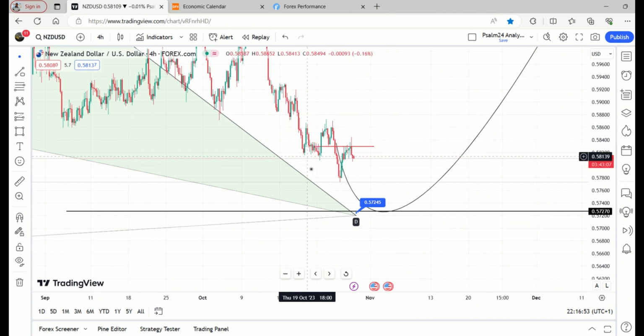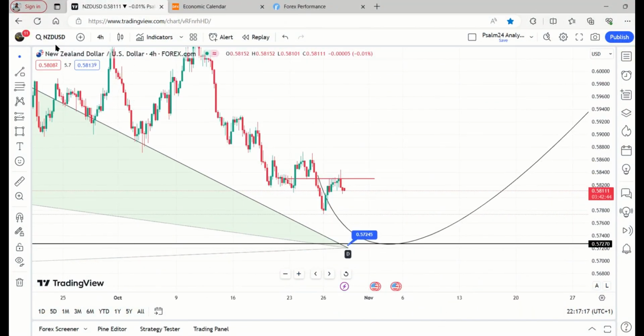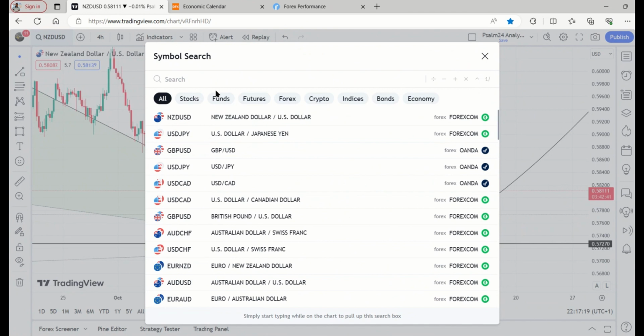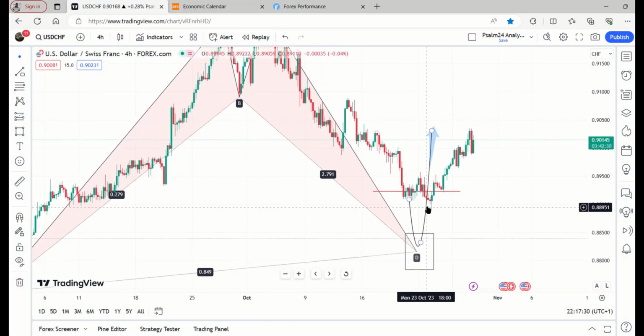So we have not entered any position on this pair because our trigger is still in the process of forming. So we'll only take the position when the market actually gets to this zone. All right. So we are still waiting. So we are sitting on our hands for this trade to fully form. All right. So the next pair that we also looked at is USD CHF. Now on USD CHF, we were here as at the time.